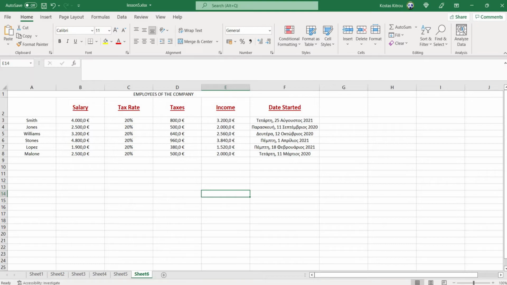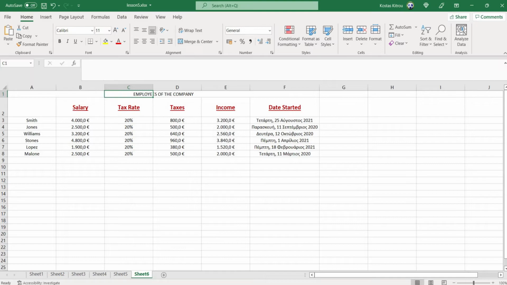It seems now that employees of the company, this content, is between cells C1 and D1, which is actually in the middle of the previously selected area A1 to F1. But look now, if I click on C1, there is nothing inside the formula bar. I remind you, the formula bar usually shows the content of a selected cell. So there is nothing in it, and let me prove that nothing happens when I click the delete button.